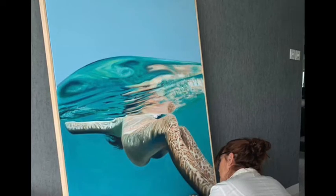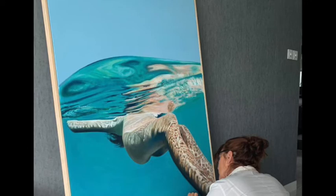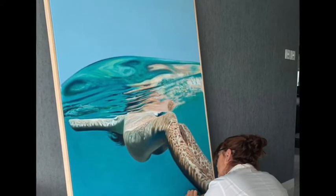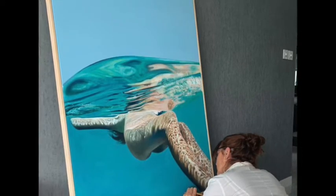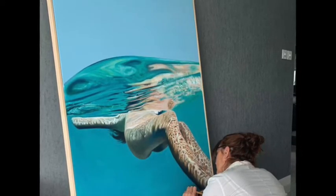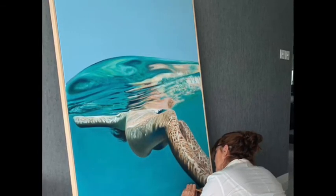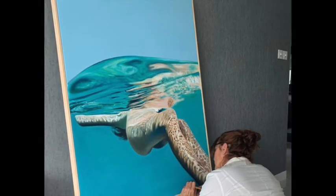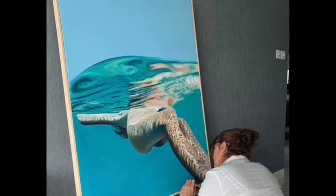But then I don't see it while I'm painting it, but when I walk away and I come back, I go, oh my God, it's happening. It's starting to come together. I can see form. I'm always so critical, but it's like, oh my God, I've got to spend more hours on that jawline because it's just not looking how I want it to look. But I get that satisfaction when I think, oh my God, it is coming together.